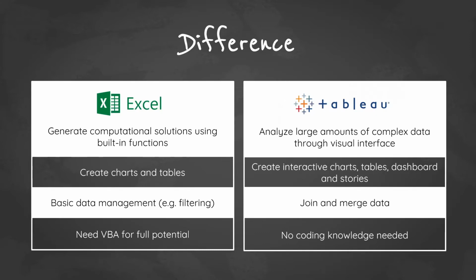For Excel, we use it to generate computational solutions using built-in functions. However, for Tableau, we use it to analyze large amounts of complex data, and we can create interactive charts, tables, dashboards, and stories. While for Excel, we mostly just are able to create charts and tables. And in Excel, we can only do basic data management. For example, we can filter the data, and we need VBA to use it to its full potential. However, for Tableau, there is no coding knowledge needed, and we can join and merge data within Tableau itself.